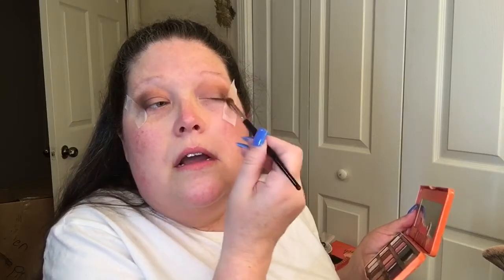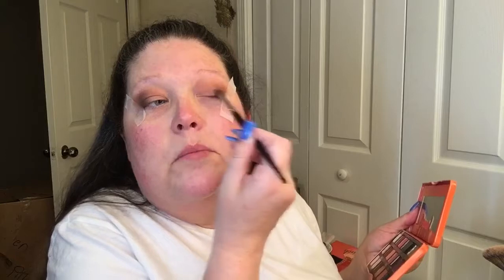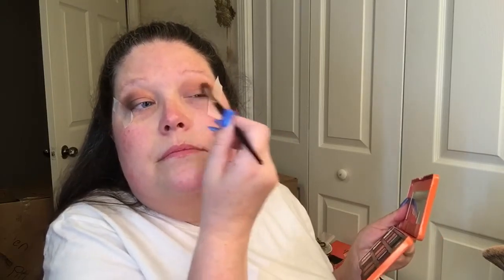I reminded myself how pigmented they are by going in a little too hard in the corner just then. But that's fine. I'm going to take my blending brush and blend that out just a little bit. Okay, so let's go back to the blending brush with no additional product and just blend through. Make sure that there are no harsh lines.